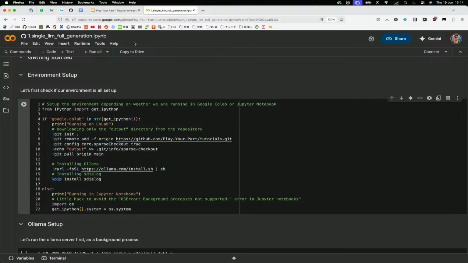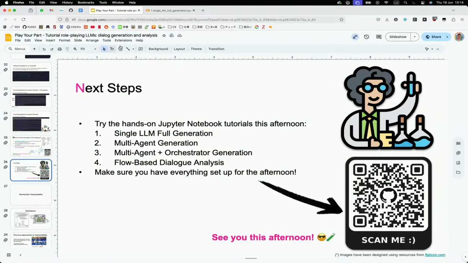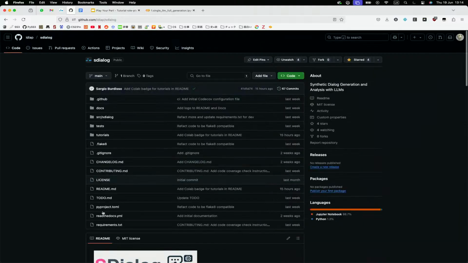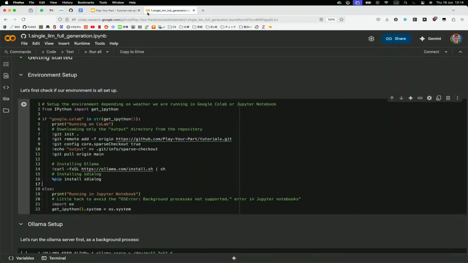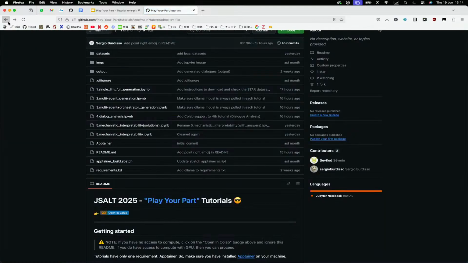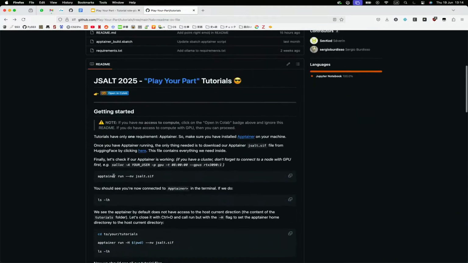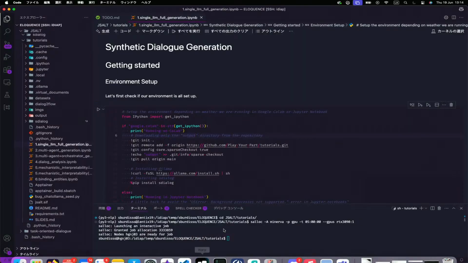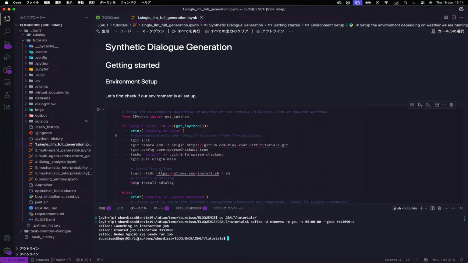For those that have access to a cluster, we are already providing a container with everything in it. So this container has already installed everything you need. You only have to run the container. Actually, this is what I'm going to do. I am connected here to a node with GPU.